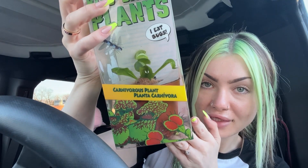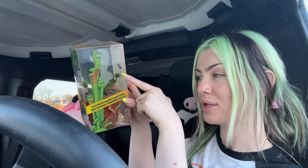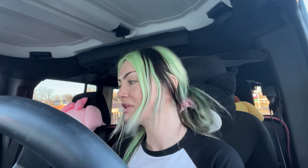Look what I got — it's a Venus flytrap! I've always wanted one. But looking at it, for some reason it kind of gives me the heebie-jeebies — I think it's because there are pictures of bugs on it. But I think they're very cool. I've been driving like I have a live animal in my car, like it's a hamster. Anyway, I'm at the wallpaper thrift store now. I hope they have some cool wallpaper — I know wallpaper is not super in nowadays, but let's see.